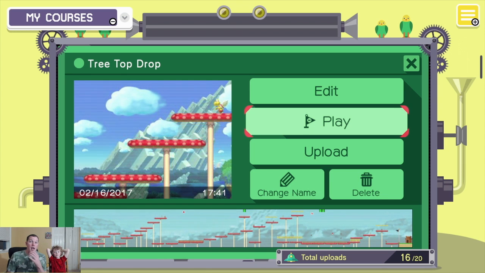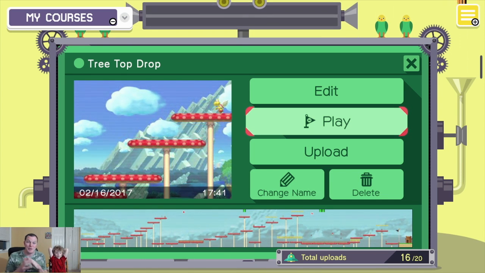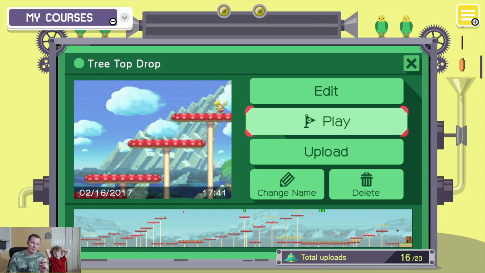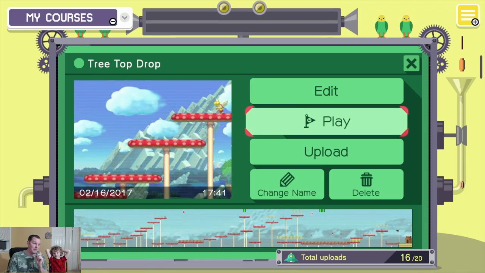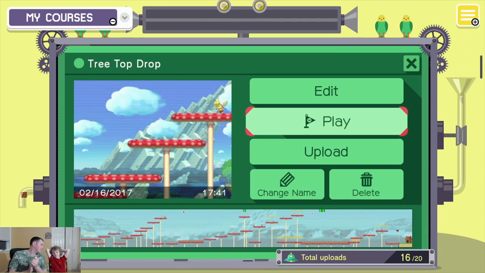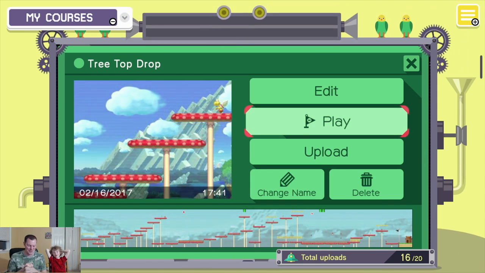Okay, so I am a man who is able to admit when he has been thoroughly defeated, and in this week's challenge, Draven has absolutely destroyed me. He beat Treetop Drop very quickly, and I had quite a little bit of struggling with his level. So, Draven, I gotta give it to you today. You are the winner. Thank you. You're welcome.